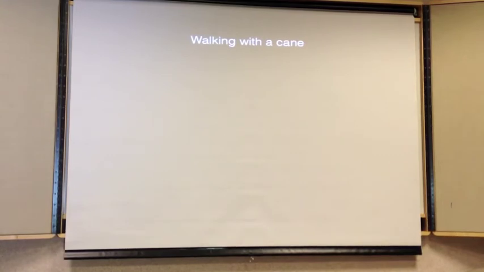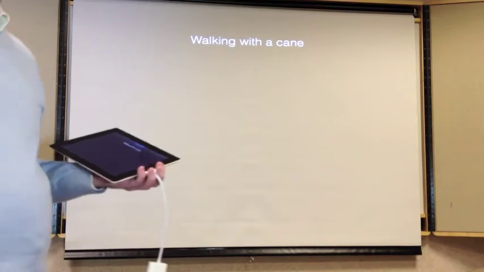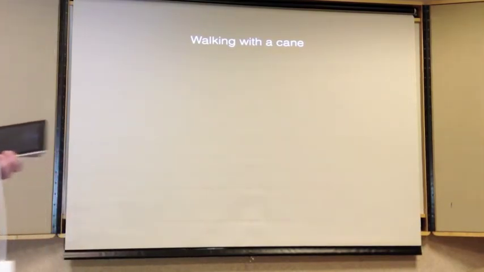But the proper height is if the hand is down here, and so it just kind of fits snugly into the palm at about this level. So that's the correct height. And so if I had a bad left knee, then I would put the cane down with my bad leg at the same time, put some weight in my right hand, and take half the weight off of my left side, and I swing my good leg through. So you get the rhythm of doing it, but people do have to practice, and we see so many people coming in, and they've caused themselves problems by using the cane incorrectly.